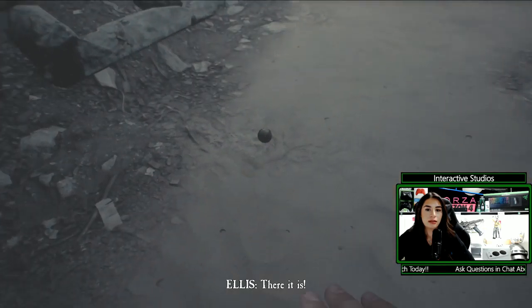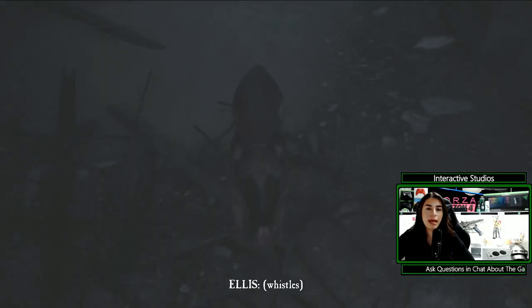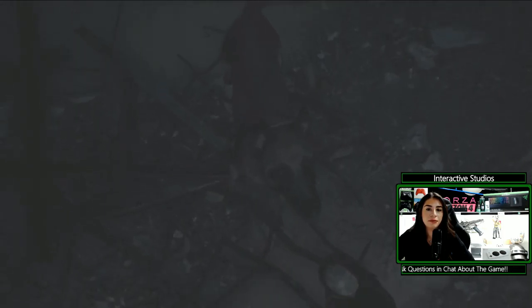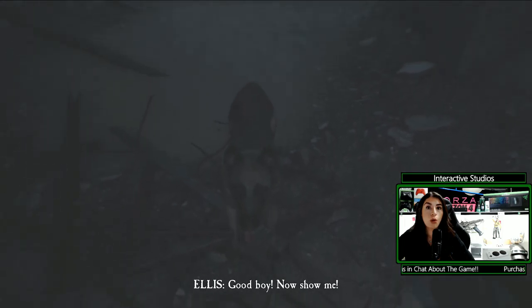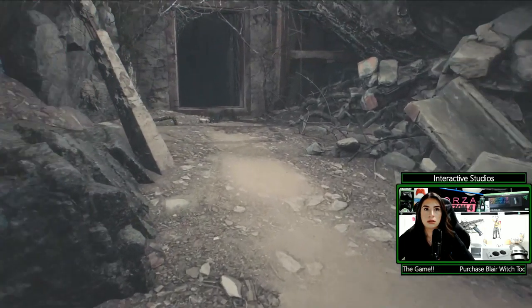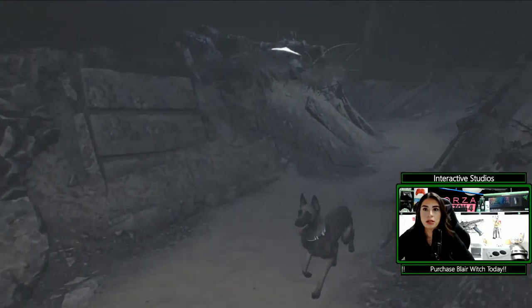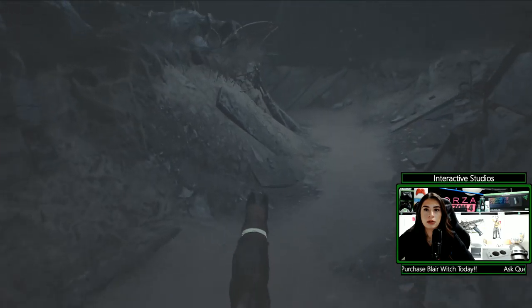Okay. There it is. So we're finding pieces. Come on, boy. Peter's in danger, and we're the only ones who can help. You can follow it. Good boy. Now show me the person that stole him. The video was shot around here somewhere. Where did he go? Heel. Oh, I see. Go seek. Come on, look around, boy. Follow the scent.